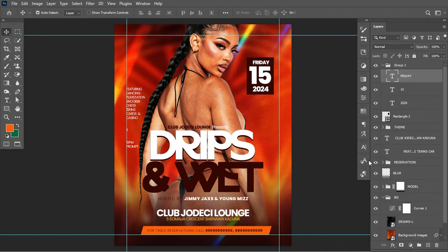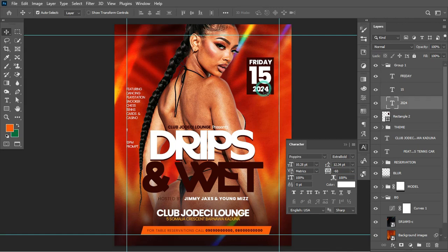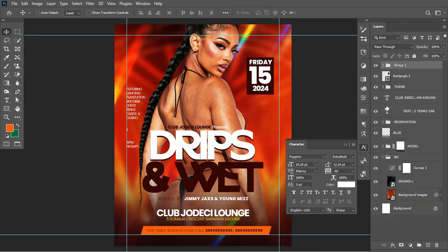So I'll come over here and I'd like to play with the size a little bit. Hold Alt, scale it out like this, and adjust the tracking. Okay, that is in terms of the leading, rather. So take this up like this and align it again to make sure that it is properly aligned.